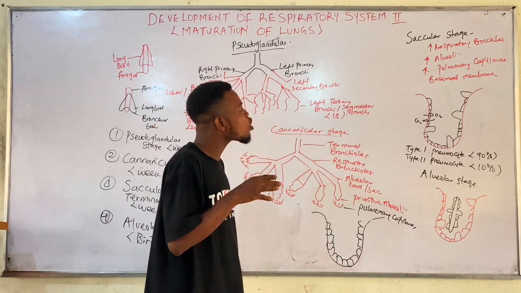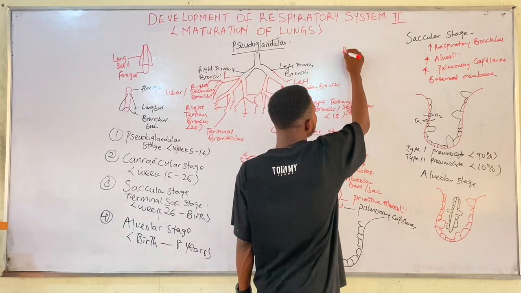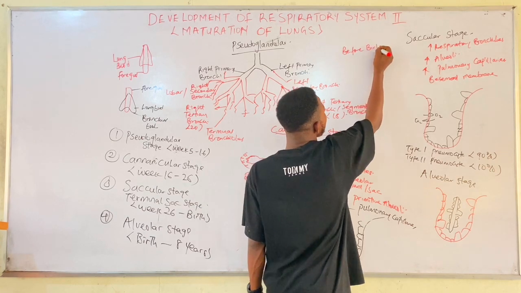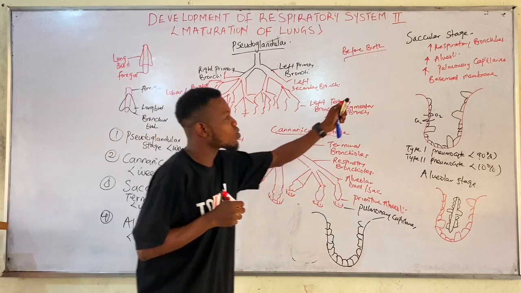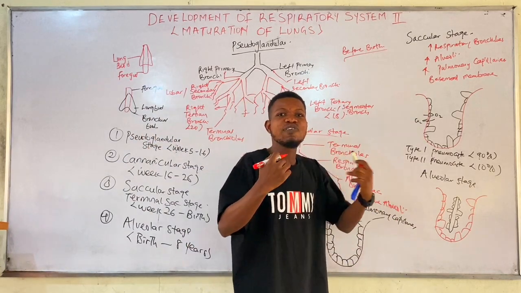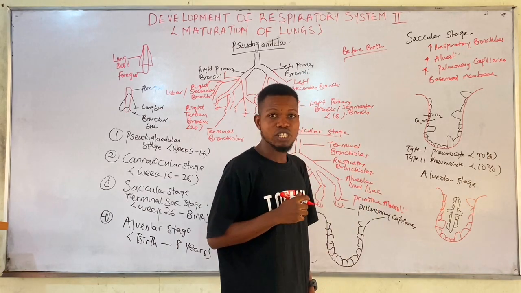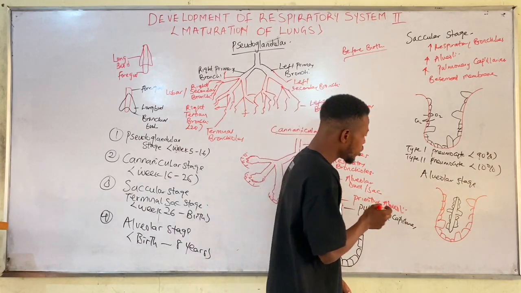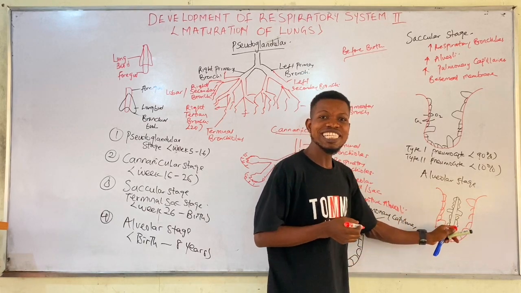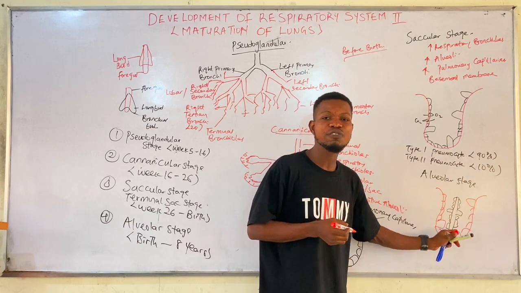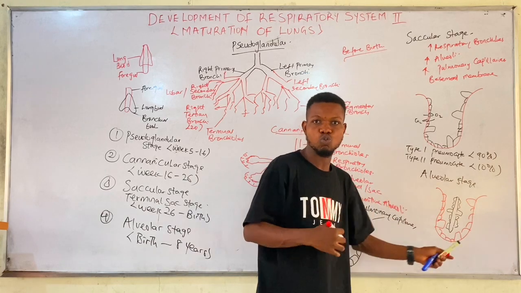Now, there's something I want to say before I end this video. There is something that occurs before birth. Before birth, there's something we call fetal breathing. Fetal breathing occurs around the circular stage, whereby the developing fetus begins to breathe in amniotic fluid. Now, when they breathe in amniotic fluid, the amniotic fluid is present within the what? Alveolar. The essence of the breathing mechanism of the fetus is that the amniotic fluid enables the lungs and muscles to work together. Do you get?